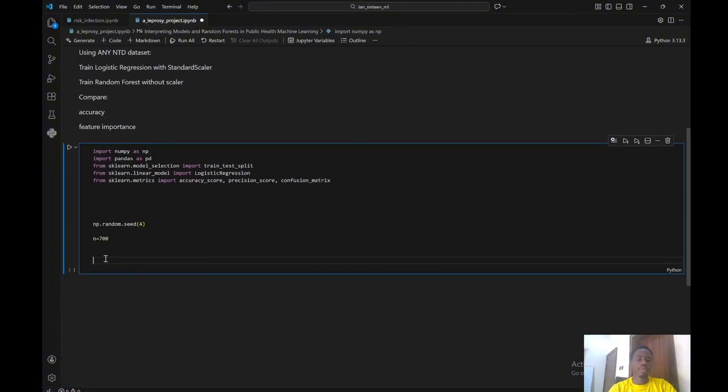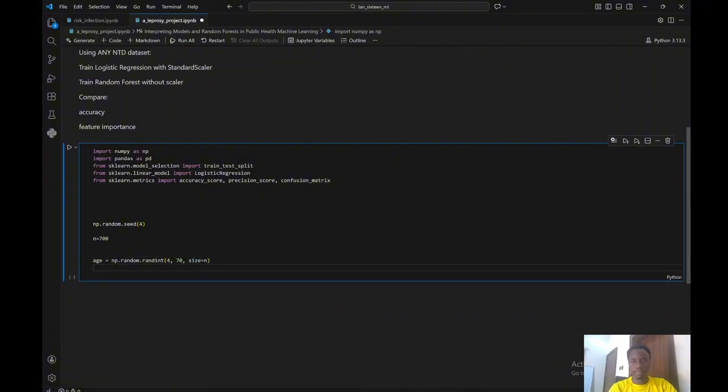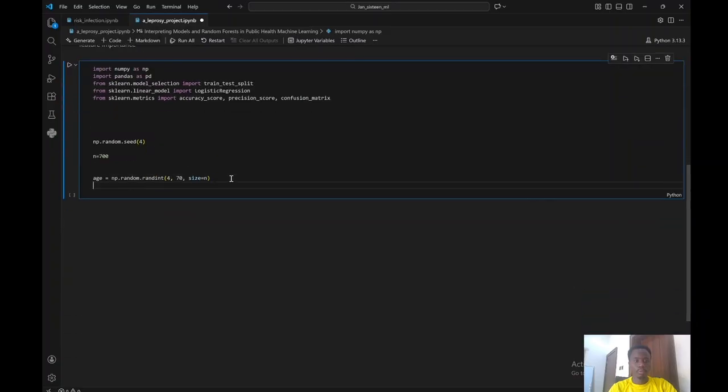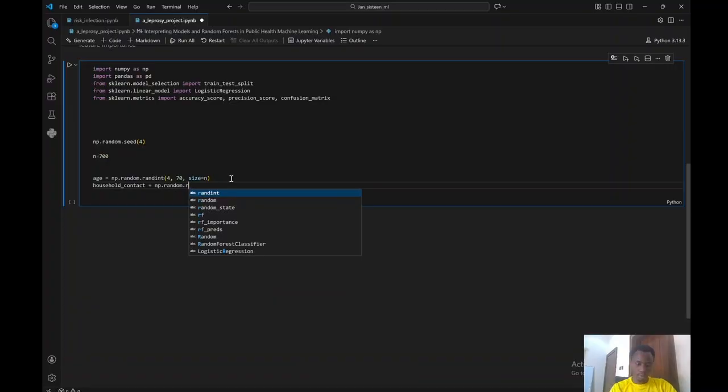So for the age, we're going to assign it by calling the NumPy random method, with the size equal to n. For household contact, we can say 0 to 7.